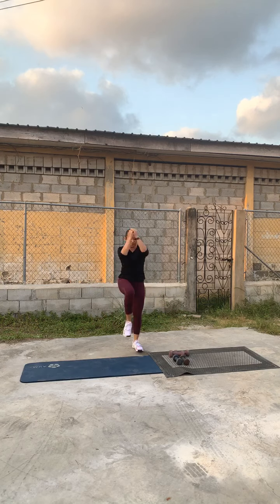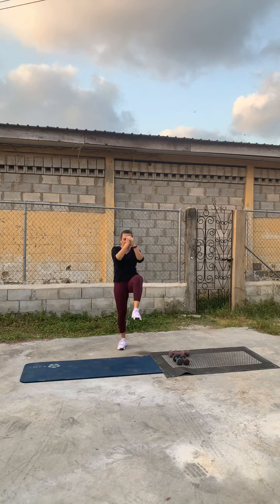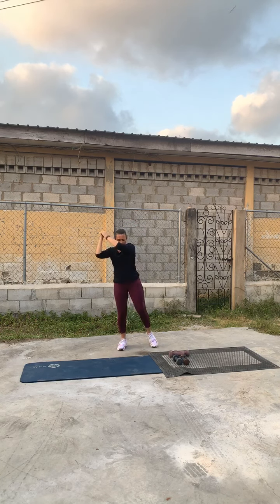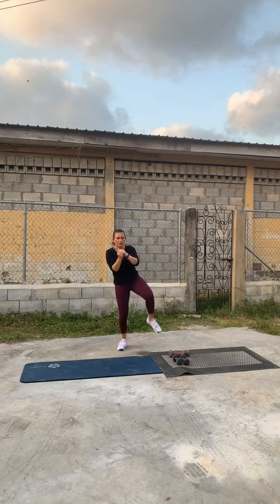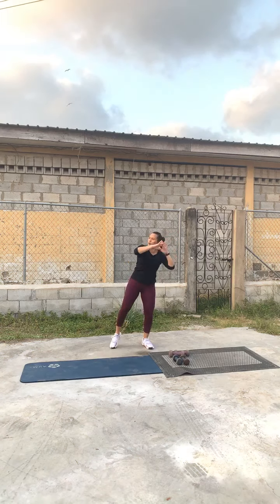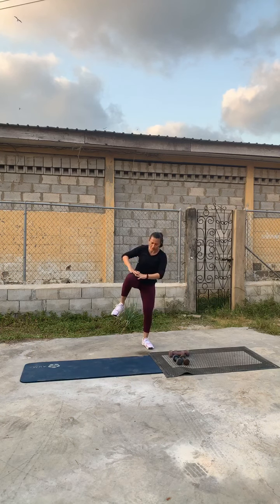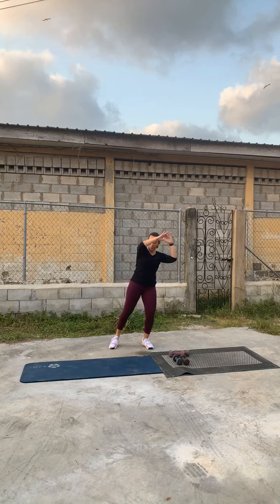Standing crunch. Three, four, five, six, seven, eight, nine, 10. Chop. Two, three, four, five, six, seven, eight, nine, 10. Switch sides. One, two, three, four, five, six, seven, eight, nine.